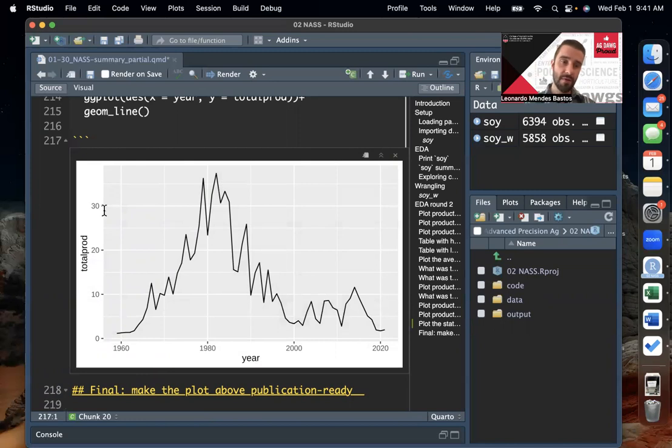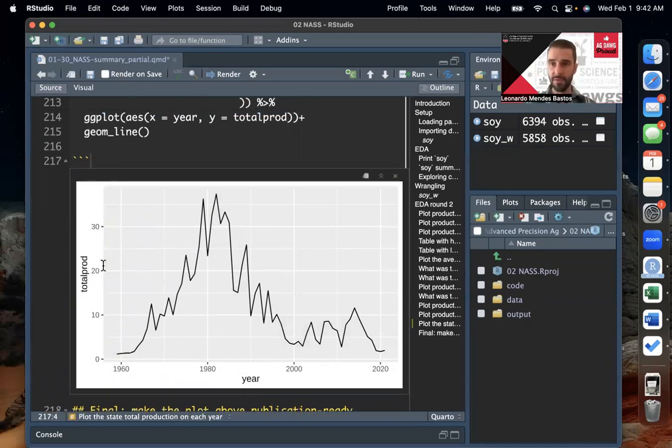Okay, so this is the total production in the state of Georgia for the counties that reported soybean production, right? We see that this total prod is in million bushels. Around 1980, the state of Georgia was producing maybe 35, 36 million bushels of soybeans in a given year, and that declined and then stabilized at maybe between 5 and 10 million bushels at the state level.